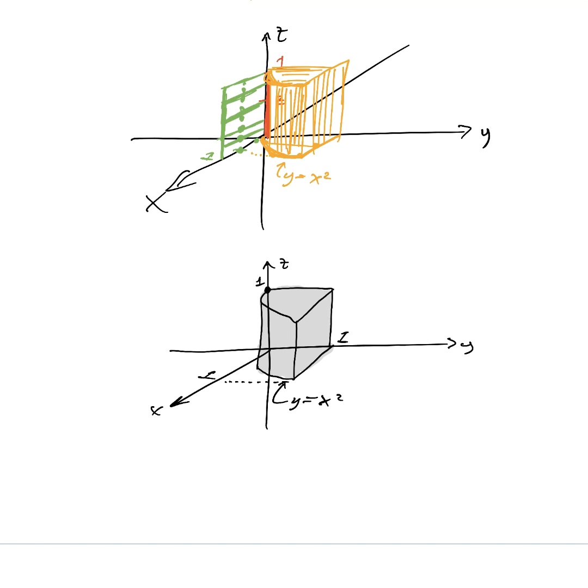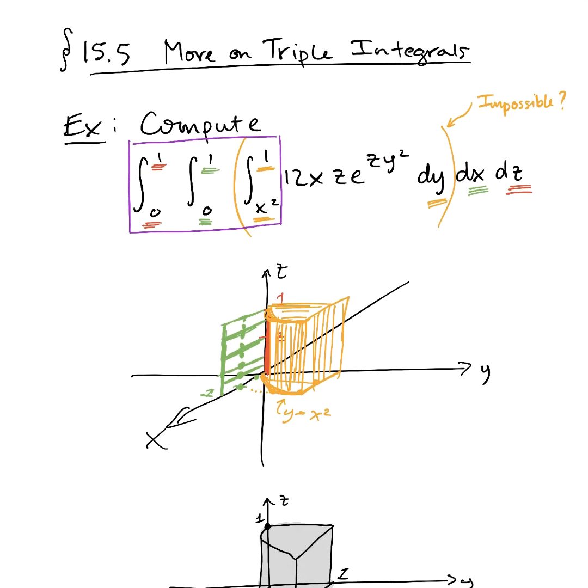Now that we have the shape, now we have to try to write down the limits of integration for an order of integration that suits us better than the originally given order of integration. So remember, come back up here to the integral as it was given. We did not like that order because the very innermost integral, the one we would have to do first if we were going to actually do this problem, was being done with respect to y. And that integral just looks too hard with respect to y.